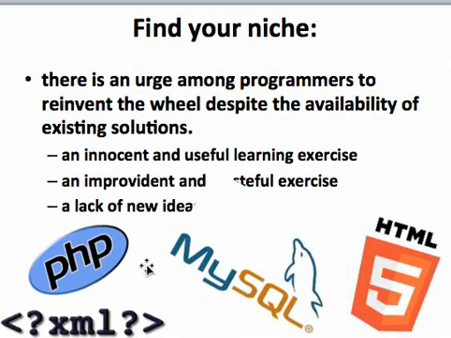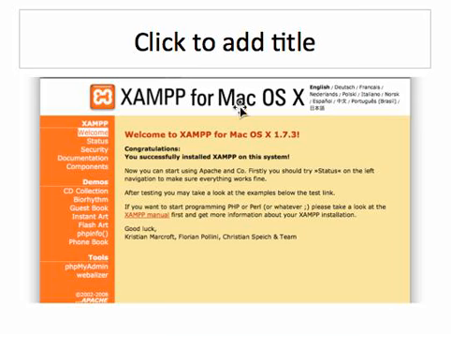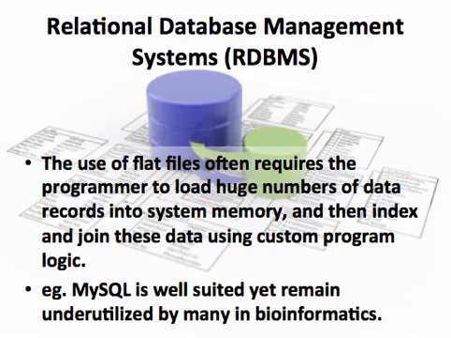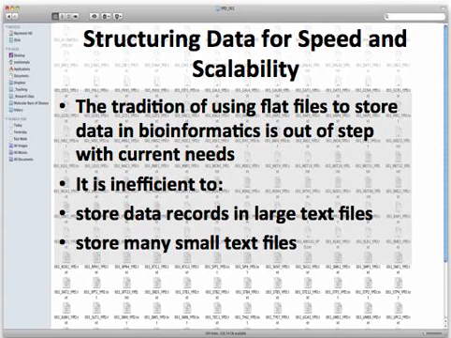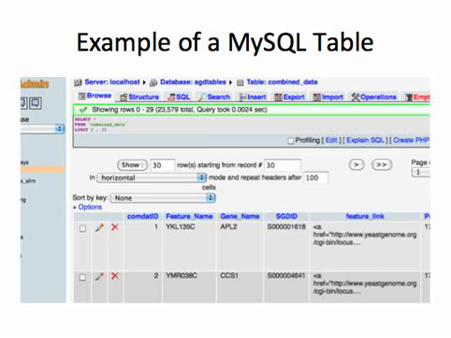So by using the database, a bit of coding, and the web front end, we can design these web pages. And the software that's used for this is open source, it's free, and it's available to anyone who cares to download it, which is actually really good. So XAMPP will give you database tools, some coding tools, and some web front end tools, all in one package. And then you can set up your database, find your data, import your data into your database, and then start to build your database.